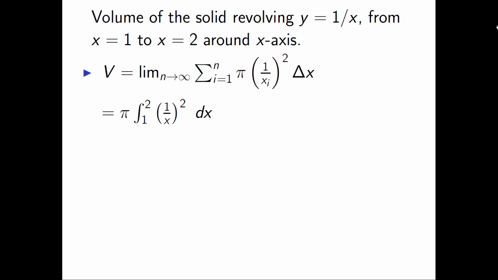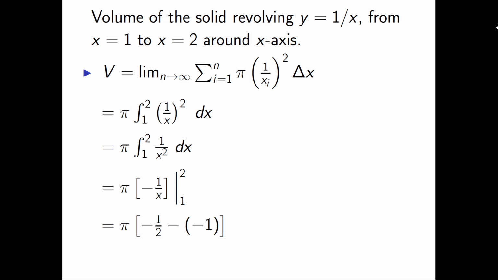It's always good to remember that. It's easy to forget to include that pi, but we're talking about circles and the pi r squared, so the pi should be there. Okay, and again, the integral itself is not hard. Again, I use the power rule. This is x to the negative 2. So we add 1 to the power, divide by the new power, it becomes negative x to the negative 1, or minus 1 over x. And that's from 1 to 2.